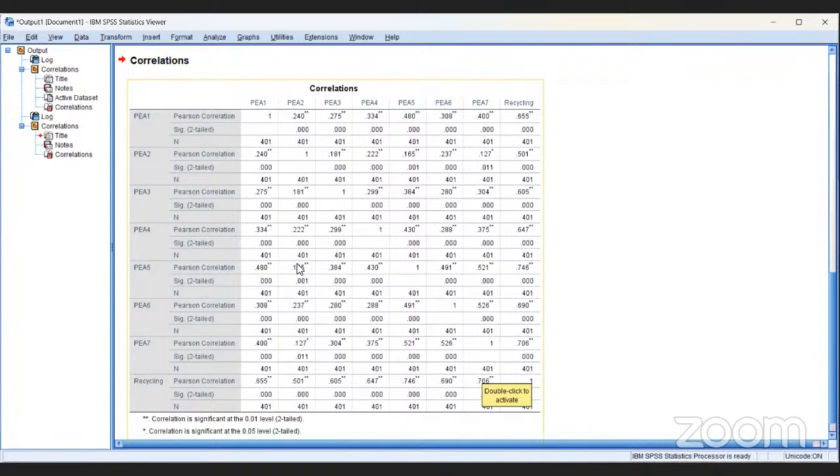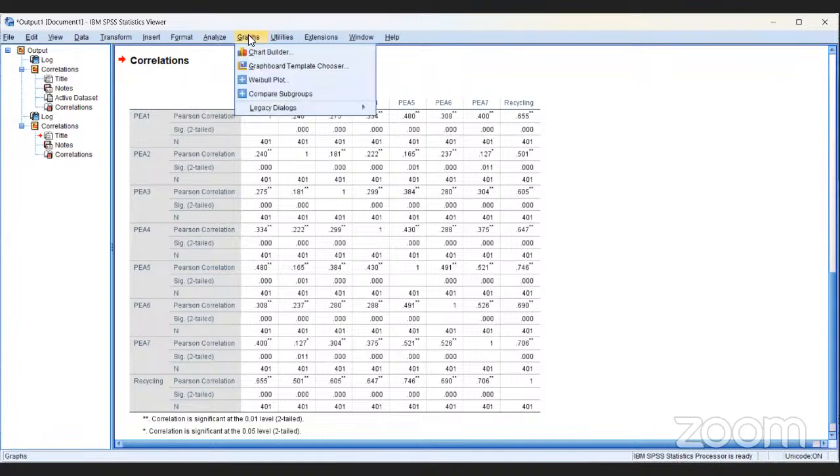Now, when you want to do the regression, then what you can do? You can select 1, 2, 3, 4, 5. Okay, this 5 number data. So you can click the graphs.